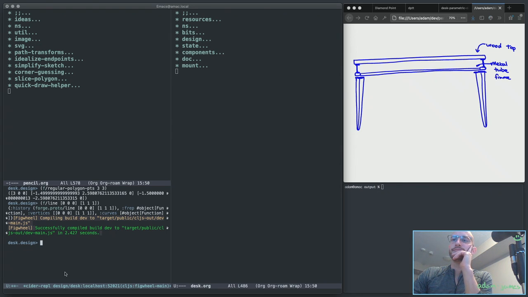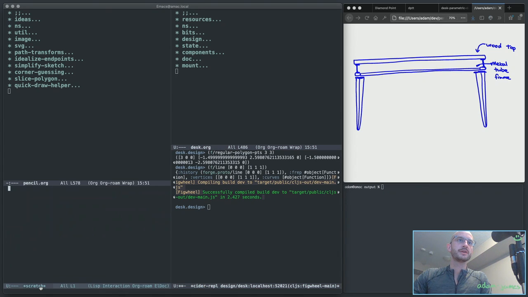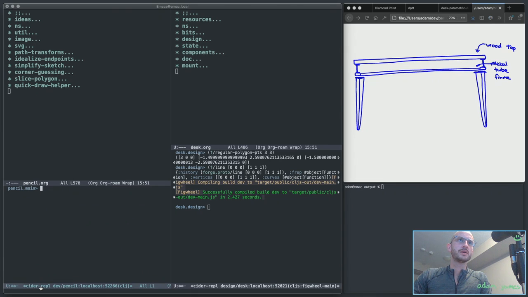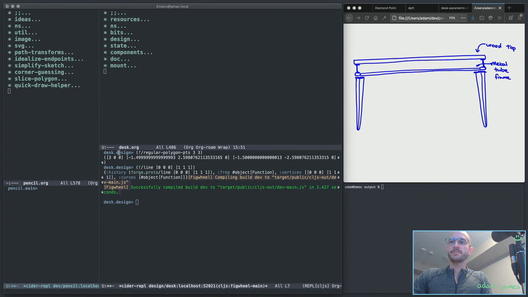All right, so I'm going to split this, get the right REPL here, and this is a different REPL here, so that I'm not losing my place. Okay, there we go. All right, so now that I verbalized this earlier, I'll put it in the code here as a starting point.